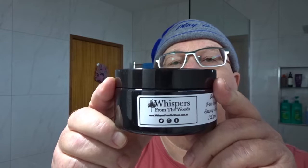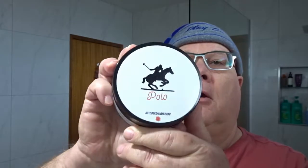So the Aussie soap we're going with today comes from Whispers from the Woods. Polo. So this is a take on Ralph Lauren Polo Sport. It's quite lightly scented off the puck, but a very pleasant light scent. We'll see how it lathers up, see if we can get a bit more.